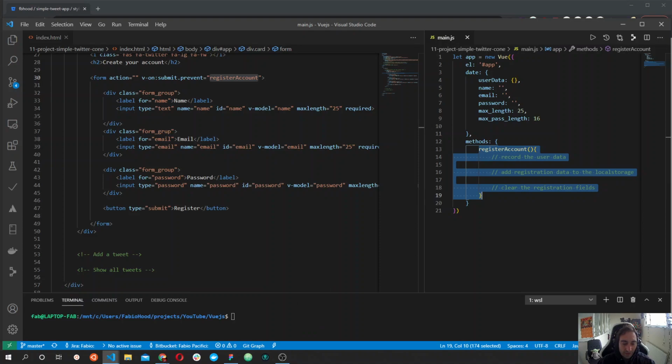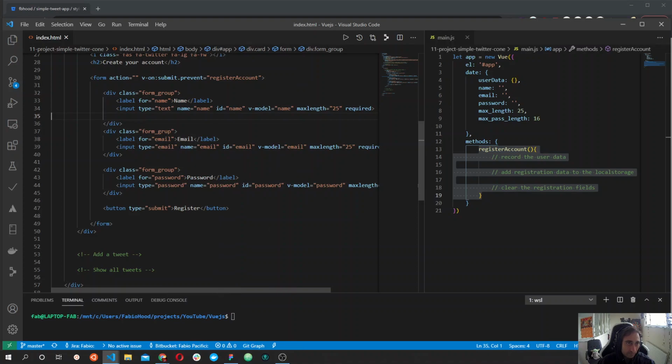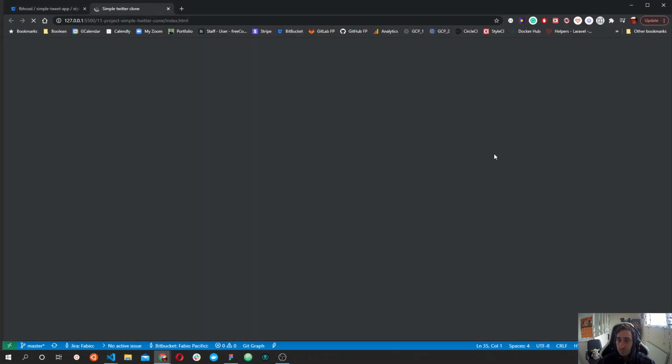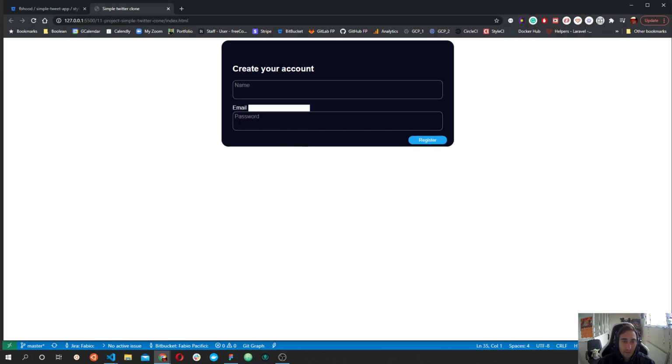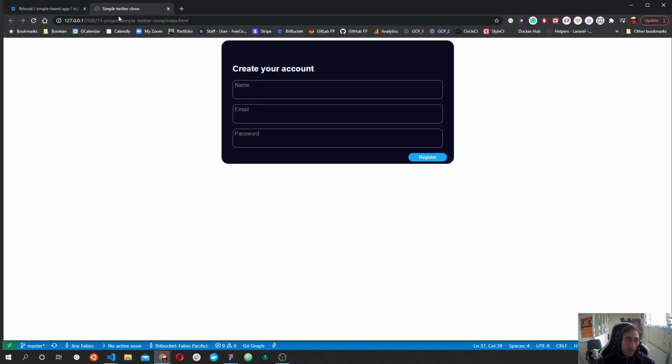We have this form. Let's see how it looks for now. Okay, that's fine. Probably I forgot to have a class on the email field. That's why it looks weird. It doesn't look like the other two. So let's fix that. Yes, we misspelled form group for the email. Okay, now it should look like the others.